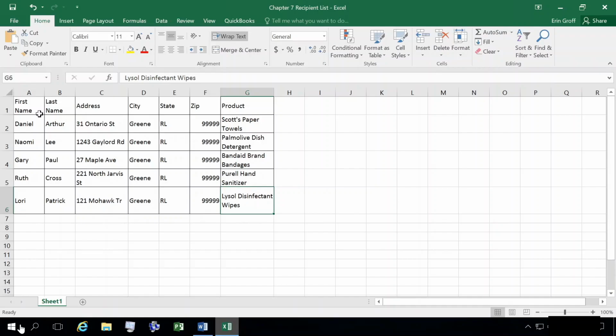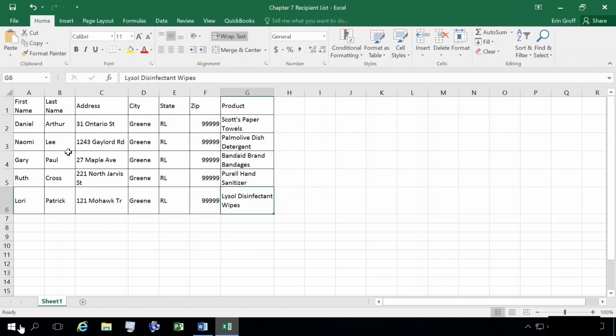So while I have this open, you can see the columns I have included here in my recipient list. We have first name, last name, the address, city, state, zip code, and I also have a product that they supplied to Building with Heart. So that's what this is for. And this will be included in the document as well.